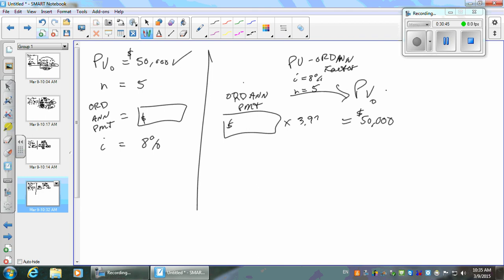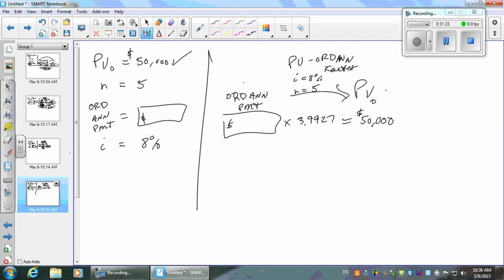3.9927. What's worth $3.99? $5 is. $5 received, $1 per period at the end of each period for 5 periods, with interest taken out of it at 8%. On the first payment, you take out 1 period's interest. On the second payment, 2 periods. Got the idea? The last payment, 5 periods. You add all those up, and you will get $3.99. How much interest are you earning? You're getting $5 back. You invest $3.99. That's $1.01, isn't it?